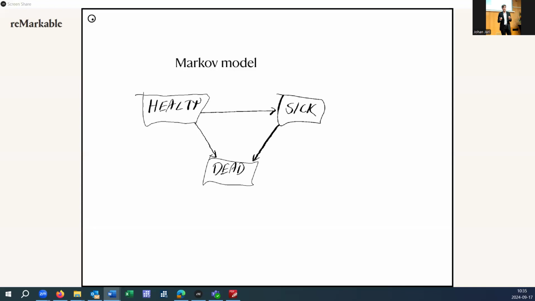Let's assume that the transitional probability of falling sick, if healthy, is 30%. And the probability of dying, if healthy, is 5%. The probability of dying if sick is 20%. Remember that there are no other possible transitions in the model due to the chronic nature of the disease.